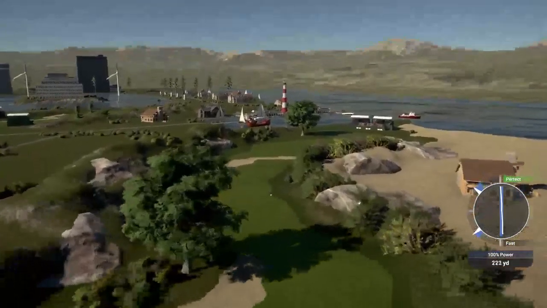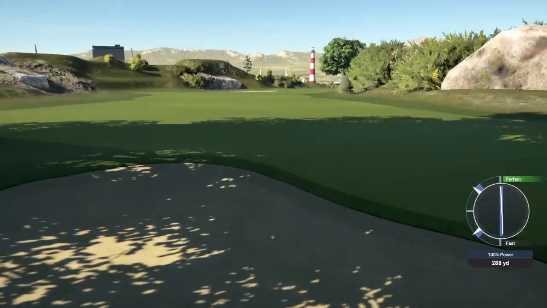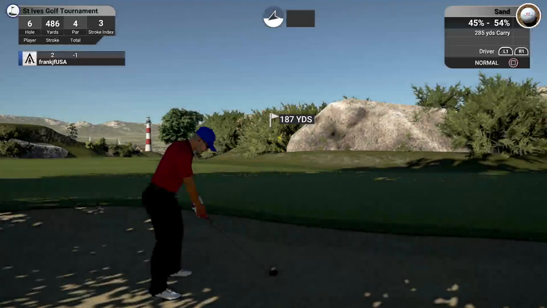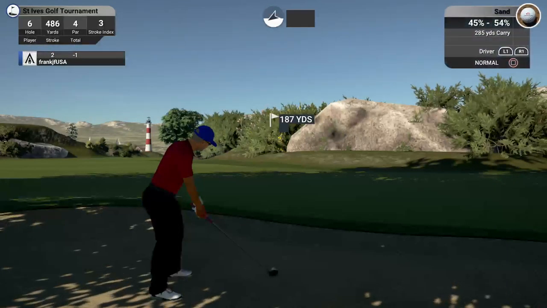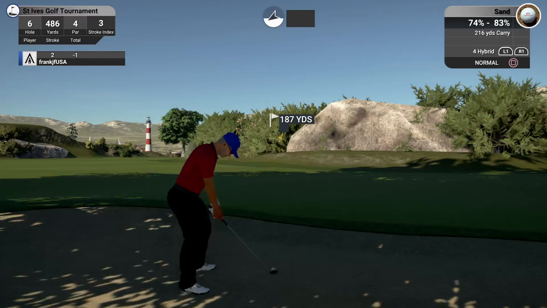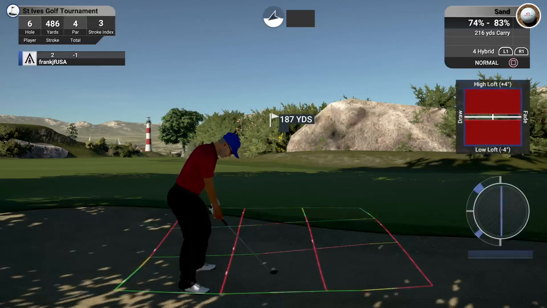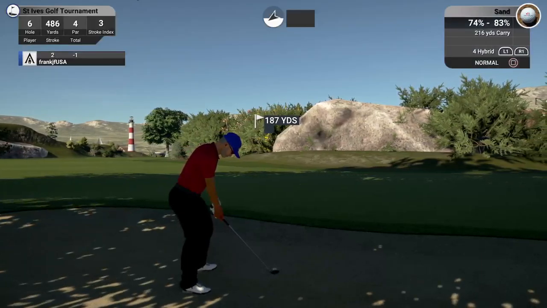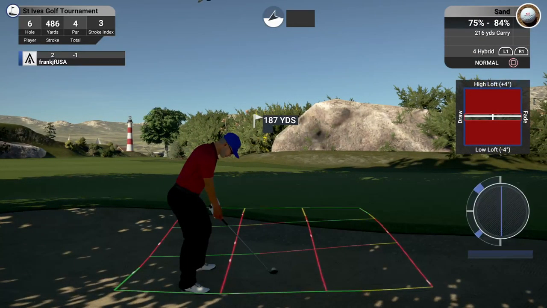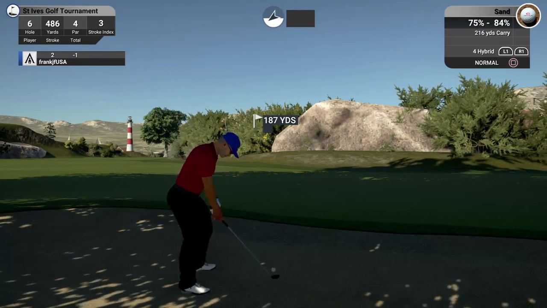And, oh my, this is going towards the sand. Of course it is, John. There's sand out there. Well, I am interested to see how they get out of this one. That makes two of us, sir. And I might be able to get out of here with a hybrid.